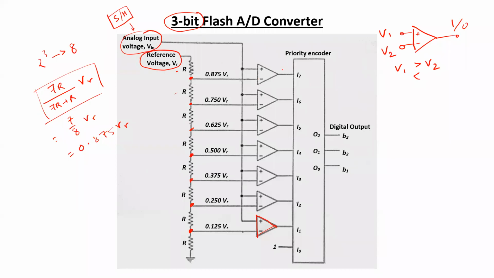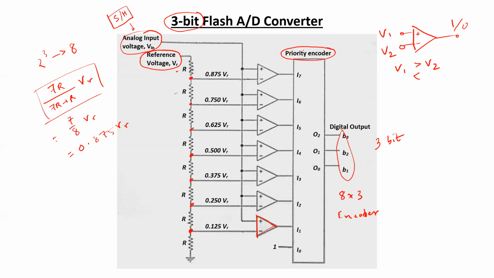The output of each comparator will later be connected as an input to this priority encoder. The priority encoder, depending on the input bit pattern, will generate an output bit pattern as well. So the final output will be taken from the priority encoder. Here it is an 8 by 3 encoder, so when you give 8 bits as input, at the output side you get a bit sequence of 3 binary digits.